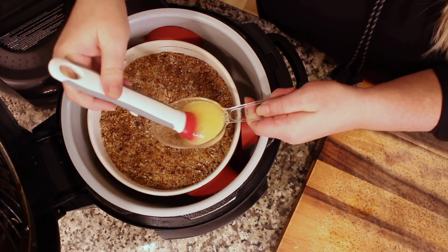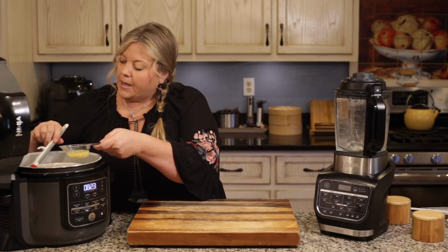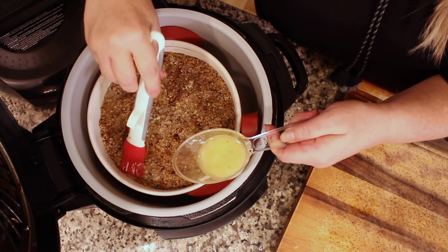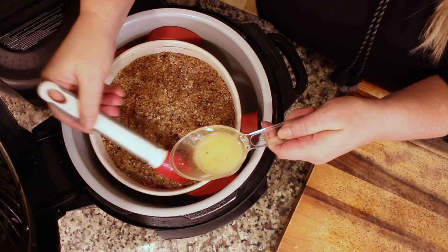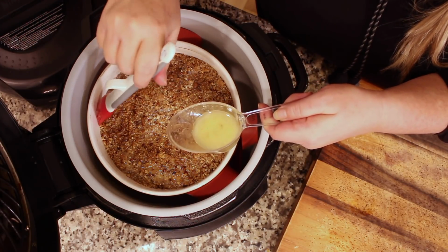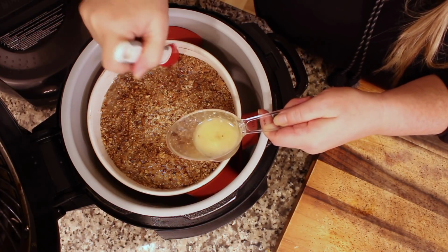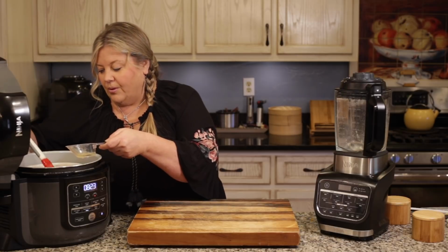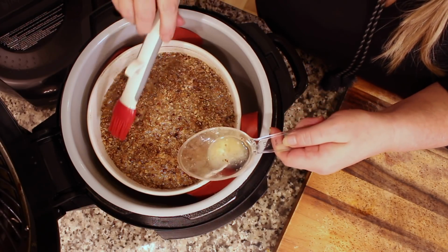You could also sprinkle some more brown sugar on top if you wanted it a little bit sweeter. Ooh, this looks so good. I might use it all, why not, right? You only eat a little bit of the topping anyway. Oh, goodness. This is perfect.